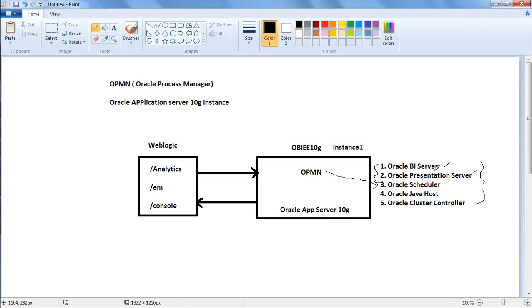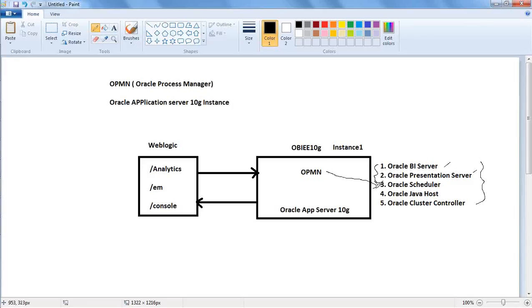If you remember the architecture, the request comes to the presentation server, and the request goes to the BA server. So we have told you, right? These are the 2 servers that actually participate actively in our query processing, the logical query creation and all the stuff. Anyway, we'll discuss what these servers do at a later point of time. At this point, assume that there are 5 servers.